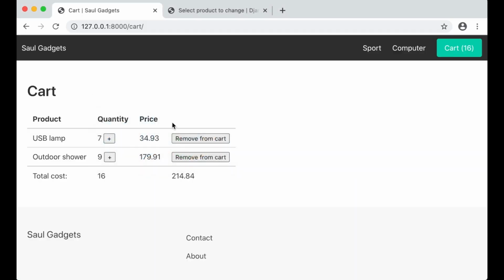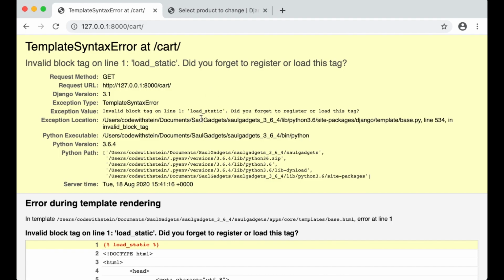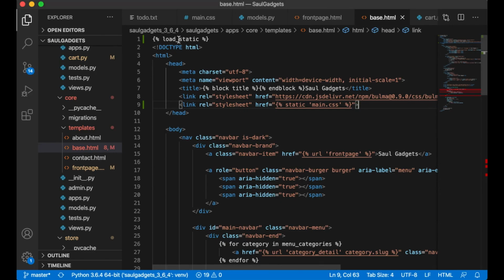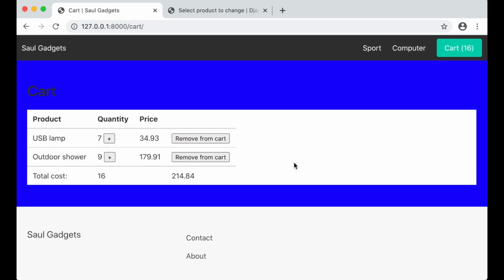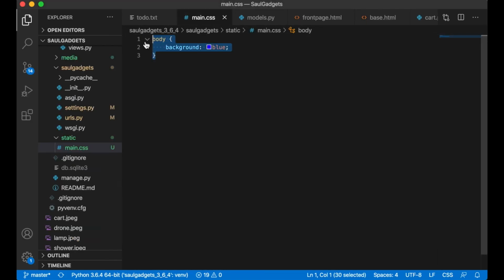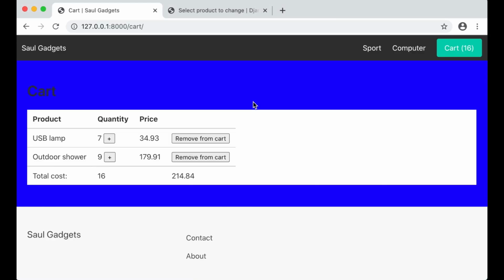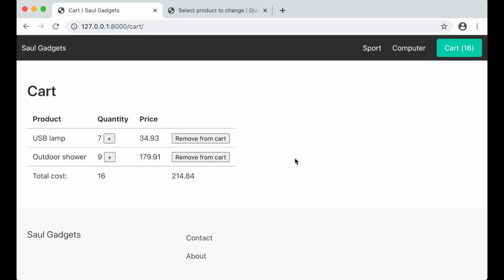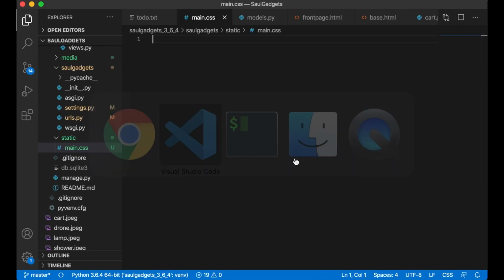Save, and hopefully this should work. Load static, should be a space and not the underscore, and it's working. So then I know that the CSS is working, and I'm going to add more at a later point, but at least it's working for now.